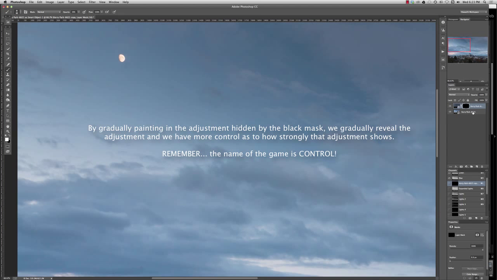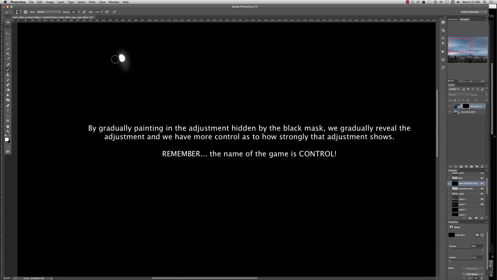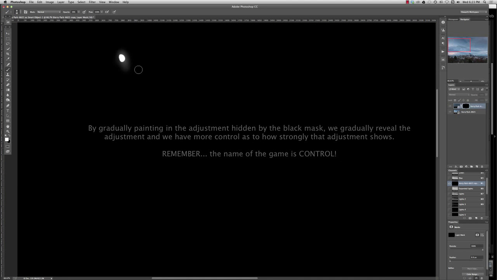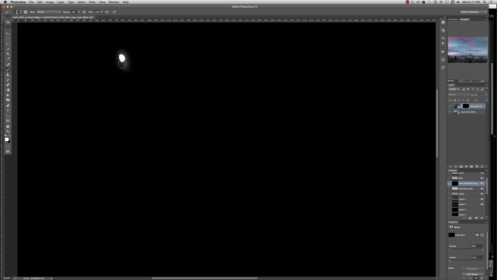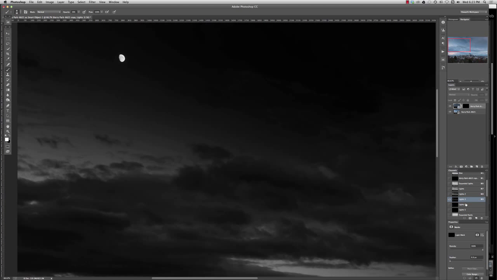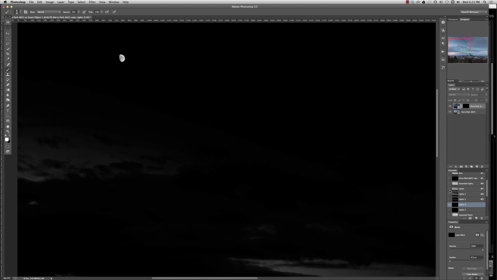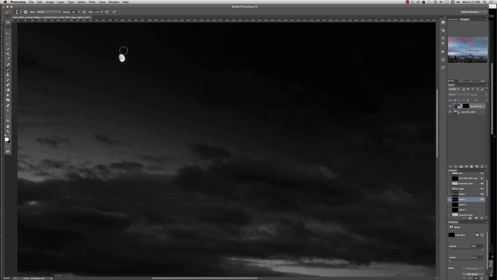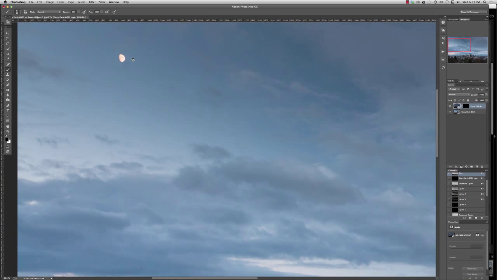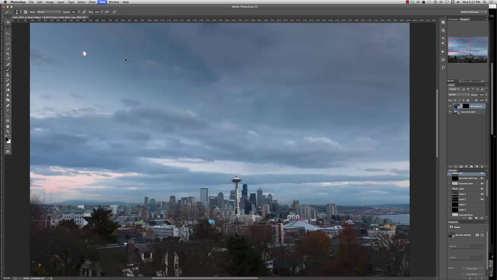If you look at the mask only, we've already revealed everything. Because of the mask we were using, lights 3 or 4 for that matter, either one would have done. Whatever is around it is already pretty dark, so the adjustment doesn't show. So this is as far as we're going to get. But now the moon is not blown out.